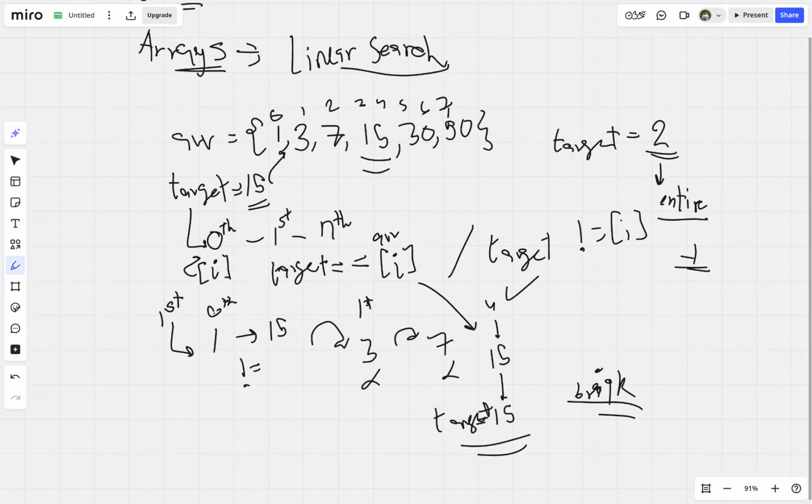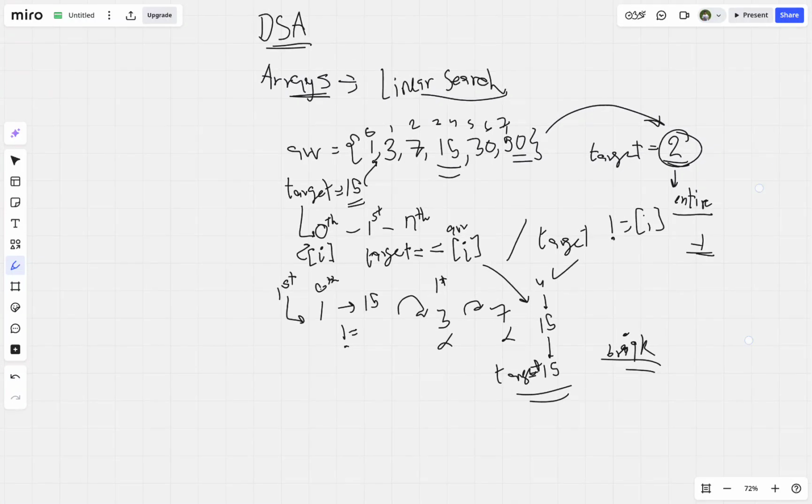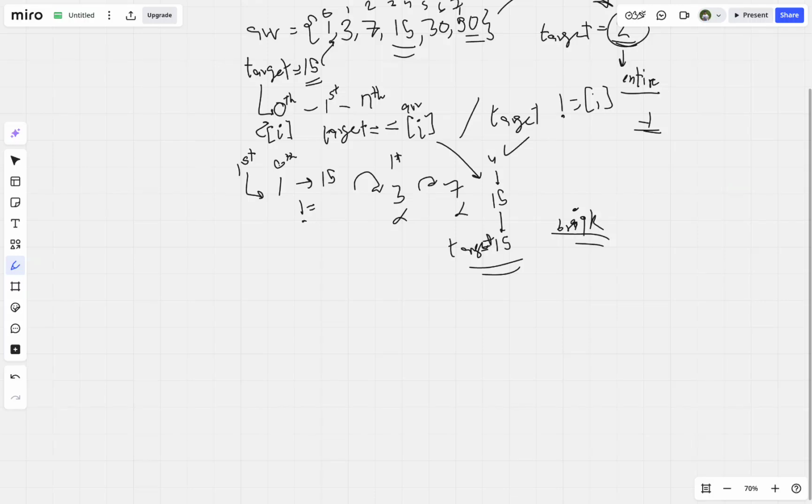Although in arrays we usually mean that -1 is the last index in the array when we want to traverse it from the backwards, in this case we can say that -1 can be returned if the target is not provided in the array. So in the case of 2, which is not present in the array, it will provide -1 as the return case. So let's talk about complexity of linear search.